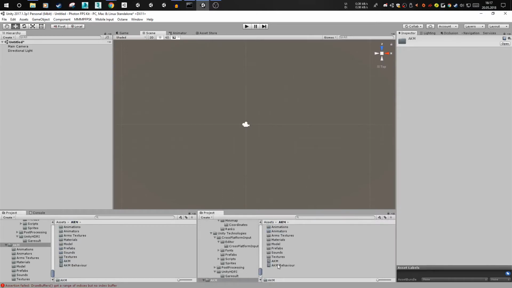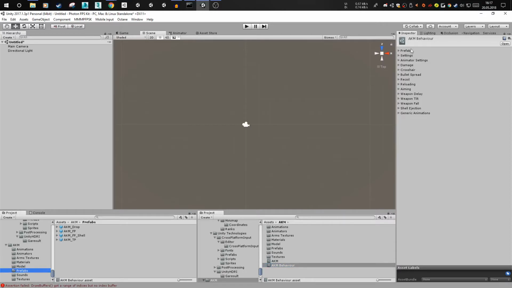And now we need to assign our prefabs to our newly duplicated or created behavior. Up here, these ones are very important. As you can see, now it says attachment slots on the prefabs don't match because the BAAR has one attachment and the AKM has none. So we'll first need to assign every prefab. And that was the wrong one. It will also inform you if you have assigned a wrong one. And then assign your shell ejection prefab.